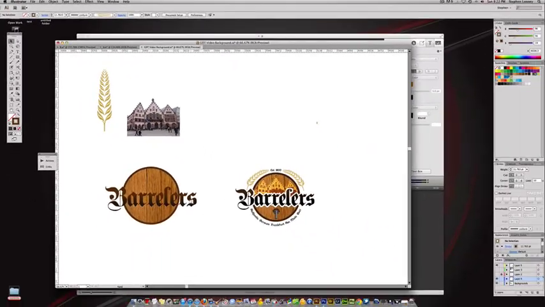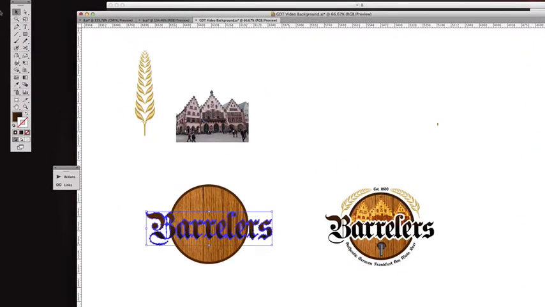Now, we need to create this white behind the letters, and the way that I would do that is you would select the letters using the selection tool, which is V on the keyboard, and I always like to copy and paste one behind it, because when you add a stroke to letters, you're going to see what's going to happen. We're going to add a white stroke to just this top element, and the more you add the stroke to it, the more it cuts away this word. All right, you don't want that to happen.